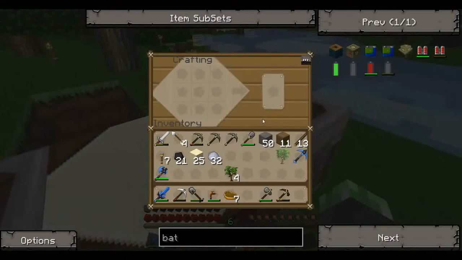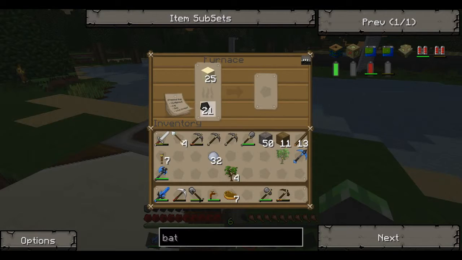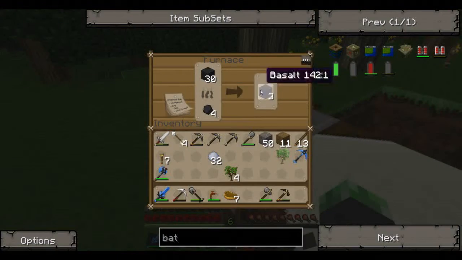So let's cook up the sand in the other one. And I just opened a crafting table. Sand and coal. Basalt, basalt.